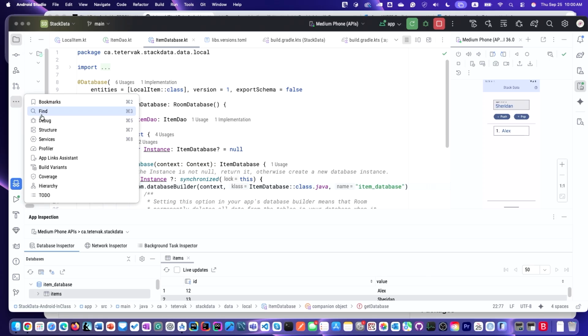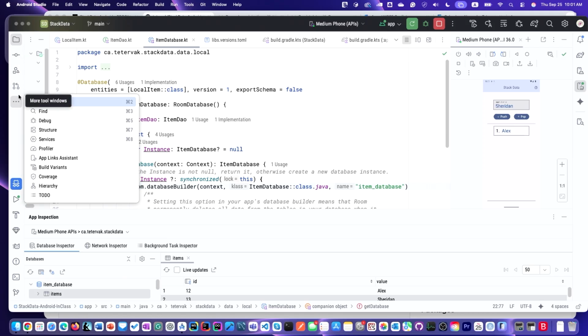we will see device. Okay. Okay, what is that? See. Am I right? One second. Build variant, structure, find, bookmark. What is this? Build.